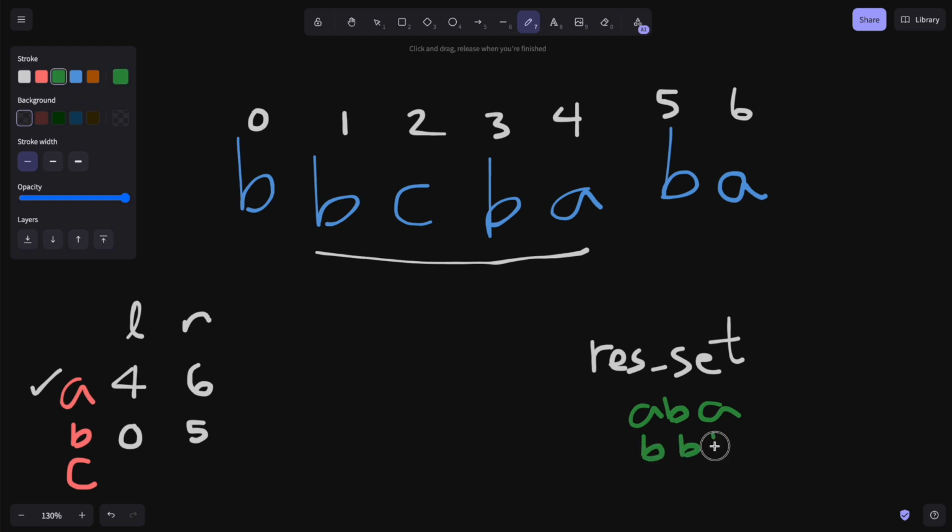B, B, B. What else? It's B, C, B. And then, B, B, B again, but that's already in here, so we can add it, but it won't be really added. And then BAB.